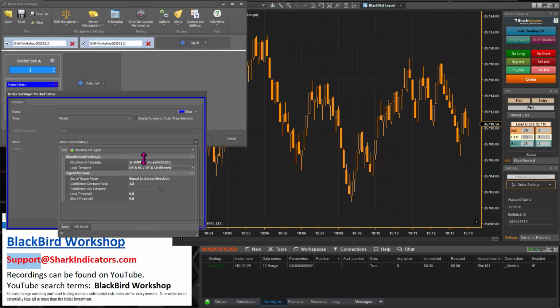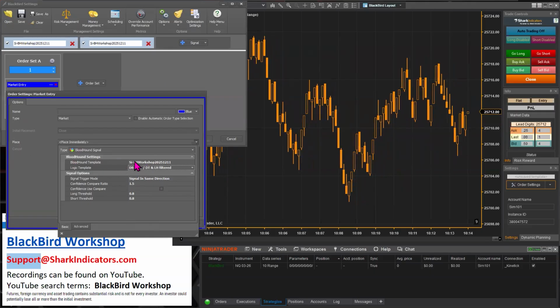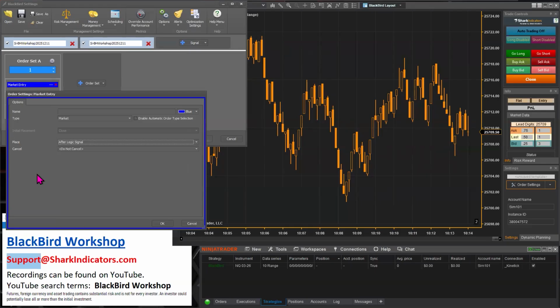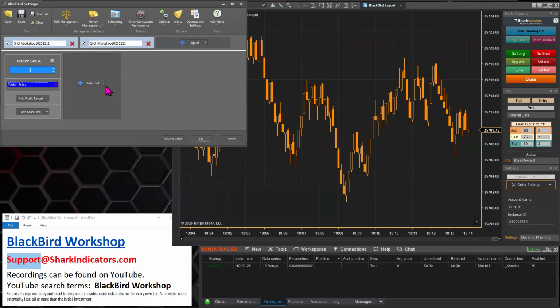So basically, this entry order is only placed when this Bloodhound signal occurs. So we've just locked this order set, or this entry order, to that signal there. Now we can do the same over here.